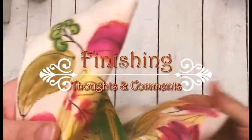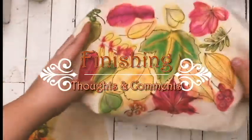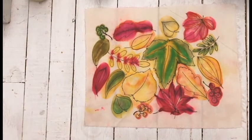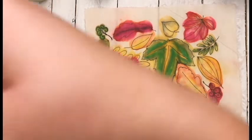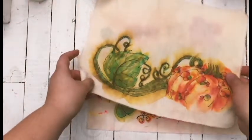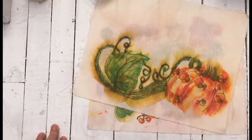Now that I have both of them finished, here with the autumn leaves, I really, really like how it turned out. When I first started doing this, I was kind of like, this is going to be a hot mess. But as it progressed along, it turned out a lot better than I initially thought it was going to turn out. Now that I've done it, I'm going to do it again.